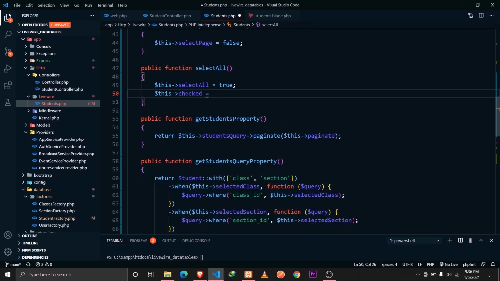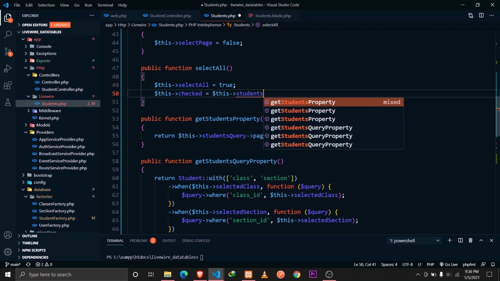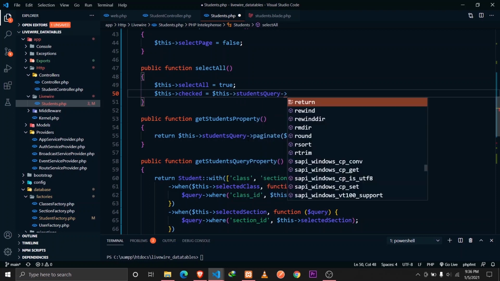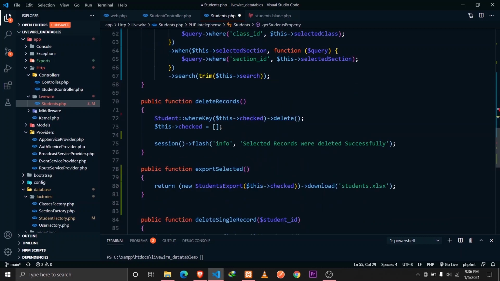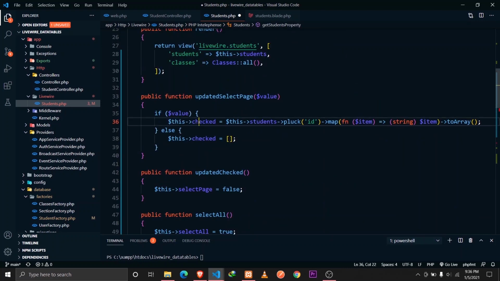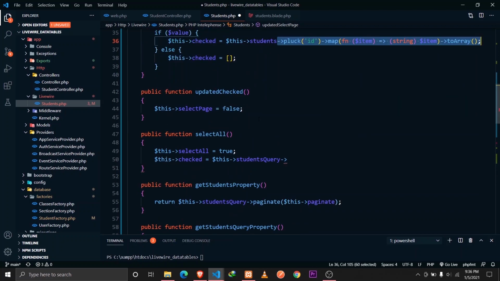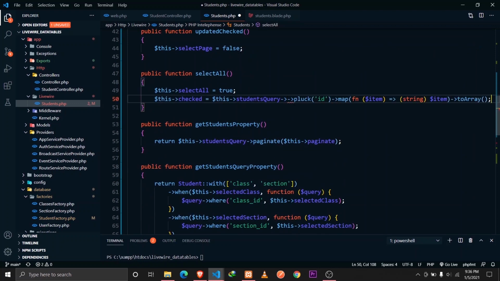So what I can do here is assign this students query, and then like we did here, since we are assigning the checked array to the get students and then plucking the ID, I can actually copy this whole part and then assign it here. So we are accessing the students query computed property and then plucking the ID and then mapping each of the IDs from the students query to a string and then converting that to an array.